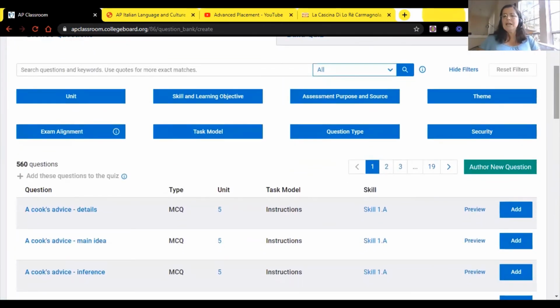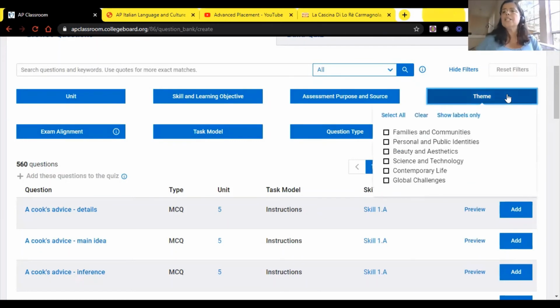You can decide that you want to work on a specific theme, maybe because in your classroom you've been presenting other materials. My classes already start with a journal, and obviously the journal has a specific theme.